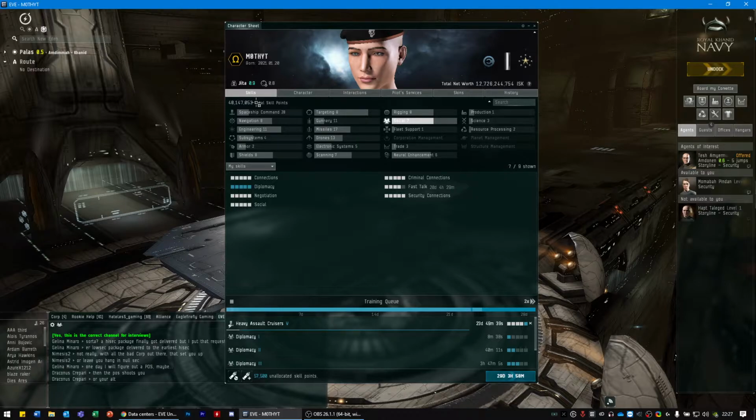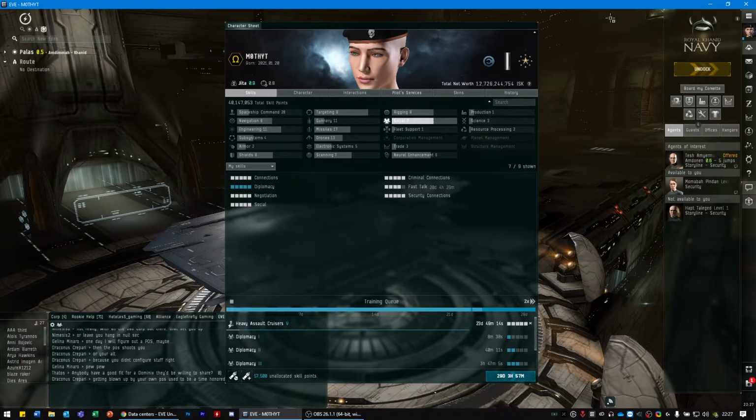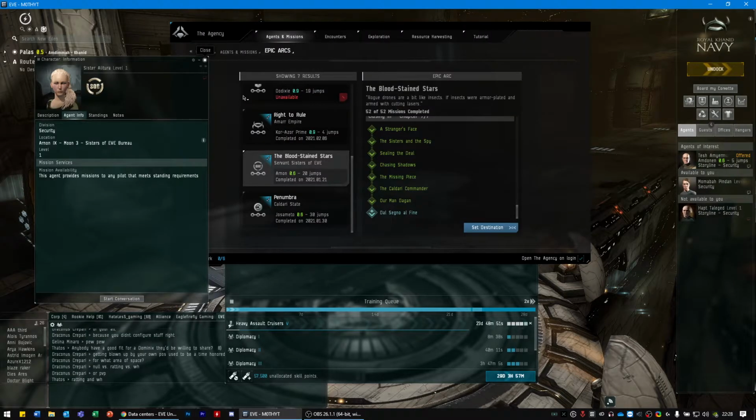So what have I been doing since the character's been created in January? If I go up here and go to the agency, shout out CCP, a fantastic addition. I was really happy when this first launched. I've been doing the epic arcs, and if we scroll down, I've completed the Bloodstained Stars. This is the starter epic arc, and to do this you don't really need any standings. I think it's open to everybody as long as you're not -2 or -5. You can comfortably do the Bloodstained Stars epic arc.